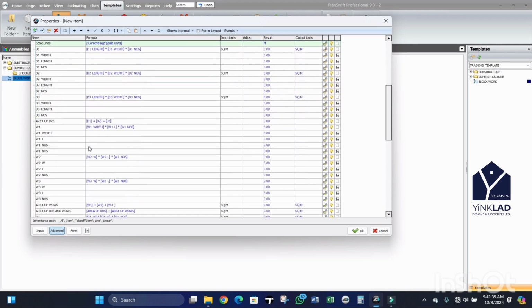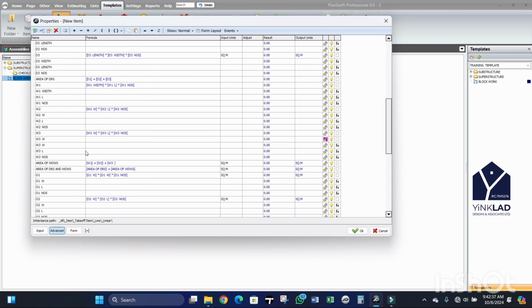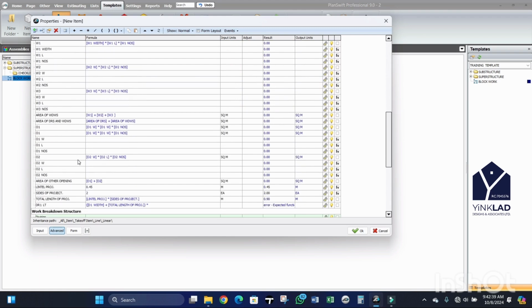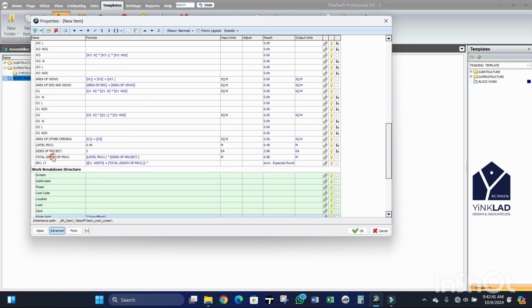So now let's go back to where we stopped. Yeah, this is where we stopped. Door one lintel. To determine the area of door one lintel, that will be door one width, the width of the door one, plus projection, total length of projection at both sides.